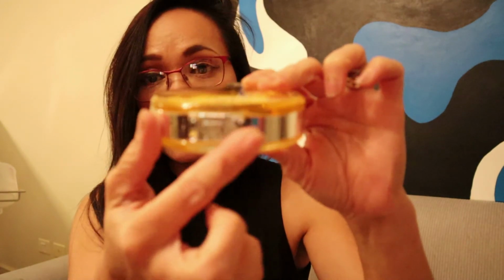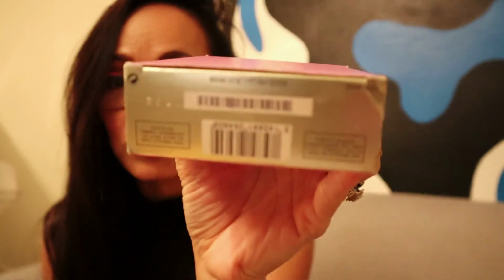Some of their bottles are embroidered, which is really, really good. They are embroidered and a very dark color, and you will see that they use a darker ink to avoid the removal of the color of the serial. So they're avoiding that. And look at this, same as the Chloe. They have the same and similar serial number.